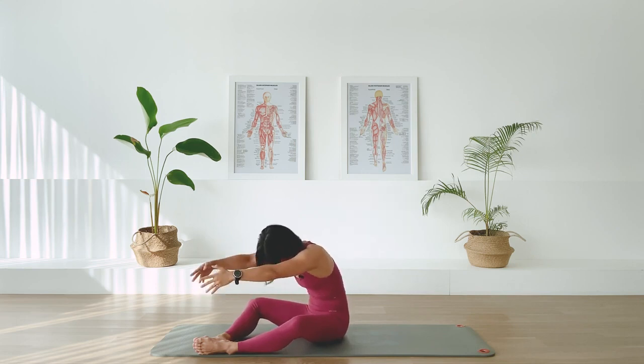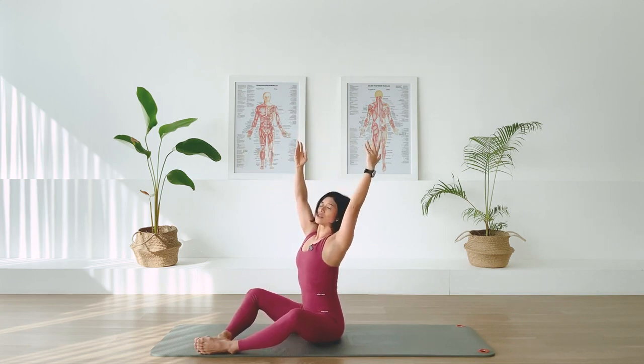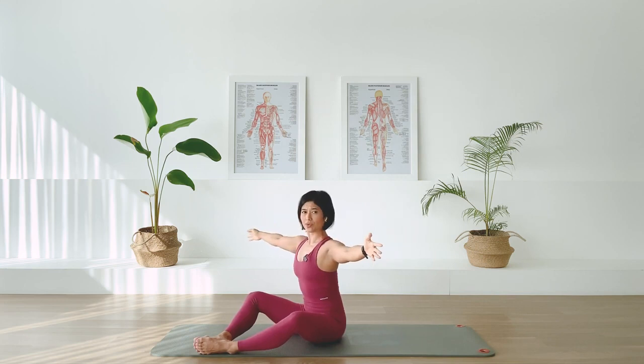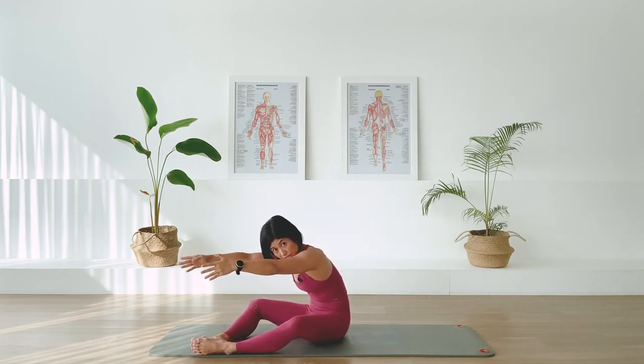And let's do one more time. Inhale, we lift up. And arms to the side, arch the upper back. And we round the body forward, pull back in the abdominal. If you see my shape, I'm quite in a forward curve here rather than backward curve. Beautiful. All right, now stay here.